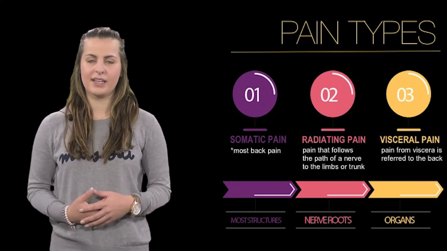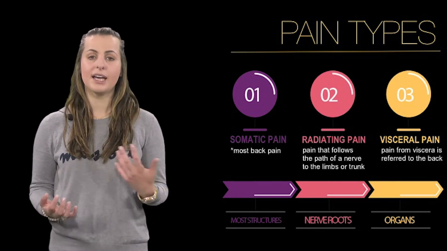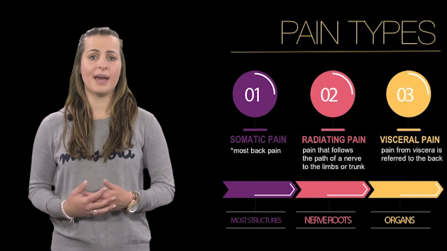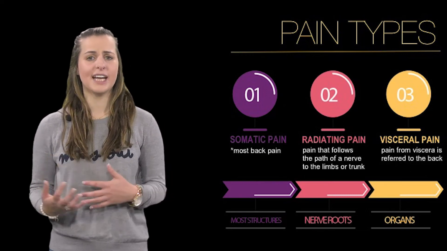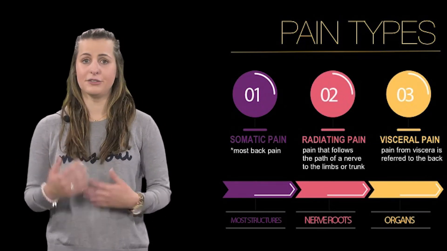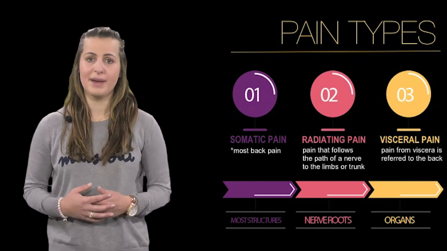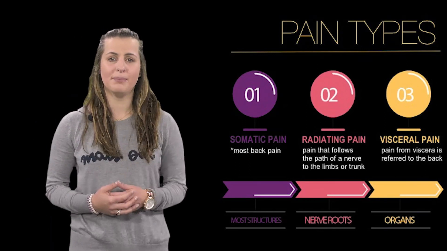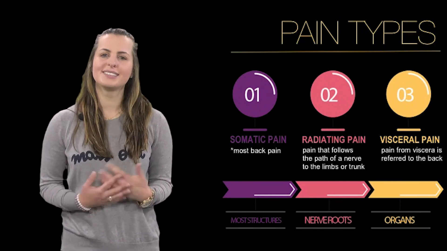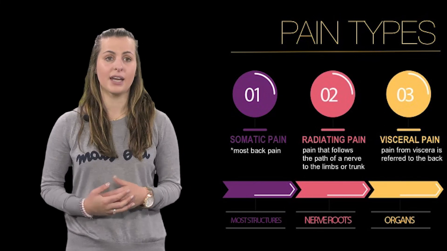The last type of pain is visceral pain. Visceral structures are highly sensitive to stretch, ischemia and inflammation, but relatively insensitive to stimuli that normally evoke pain in other structures, such as burning or cutting. Visceral pain is diffuse, difficult to locate, and is often referred to a distal, usually superficial structure such as the muscles of the back. Referred pain occurs when pain is located away from or adjacent to the organ directly involved — for example, inflammation of the kidneys causing lower back pain as shown in the distribution map on screen.